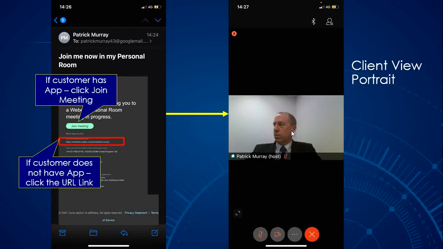Okay? So in light of that, if the customer rotates that phone 90 degrees clockwise or anti-clockwise, so it's horizontal, it's in landscape format, then it will appear like that. So that would be me, David, in this example, having just opened up the invites from the salesman, Patrick, and now Patrick over here is ready to share his screen.